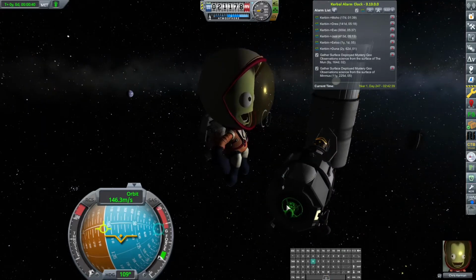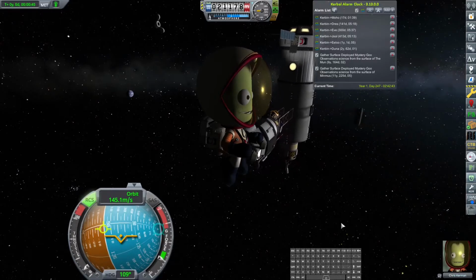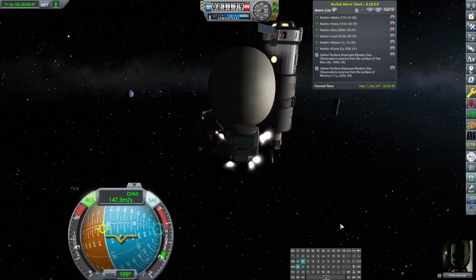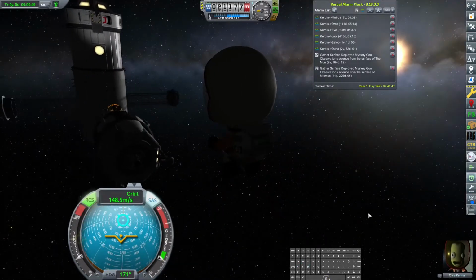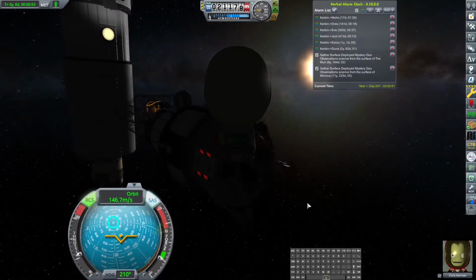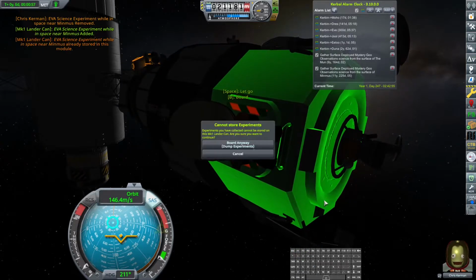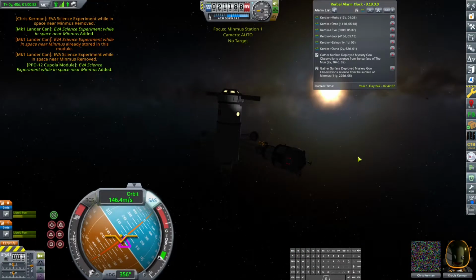That's a thing. Okay, goodbye. It's not even an object. Okay, so you go ahead and get into here. My cat wants out of the room, so as soon as we get you on the thing, I am going to, there we go, grab and board. And I'll be back in a second.